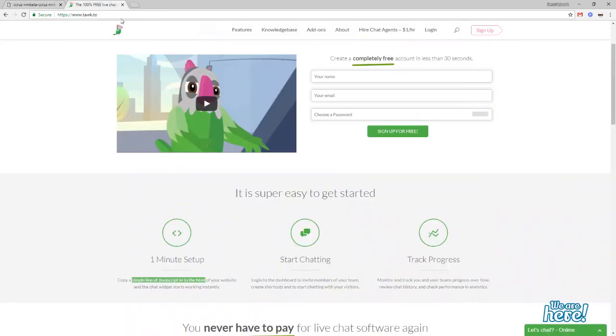Again, it could be Tawk.to. That's a free one that you can take a look at, might be useful. Or you can go to some of those other companies. If maybe you use Zendesk for support between you and your clients, that might be a good option to use from them. Or if you use Zoho for your CRM, you might use the Zoho service from them.